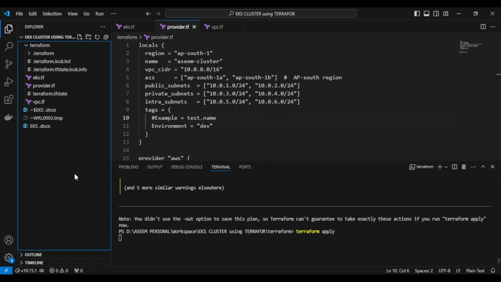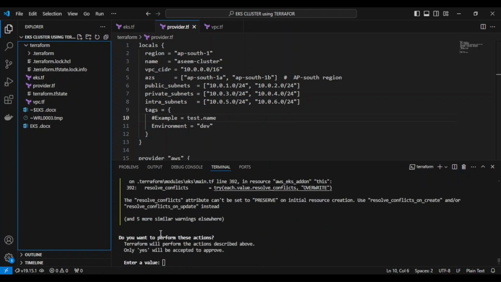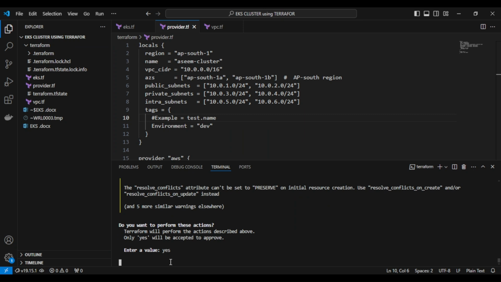We are creating the resources. If you check it over here, it has started creating all the resources. It's prompting me for the value, so I'll just type yes, auto approve, right? Take the action. So it will take the action and create all the resources based on our configuration. It will create one VPC, it will create the EKS cluster, right, using region ap-south-1.